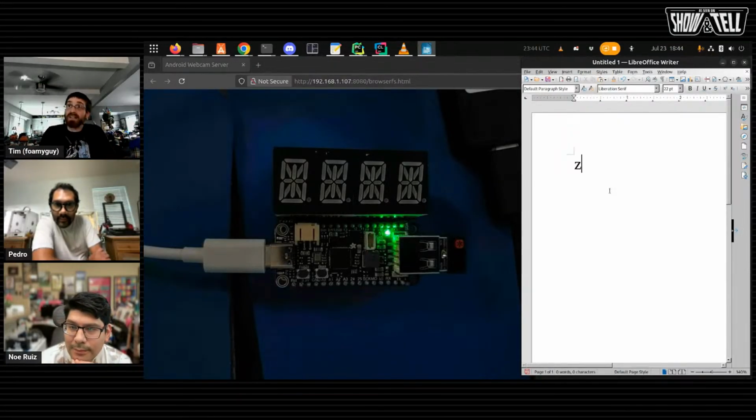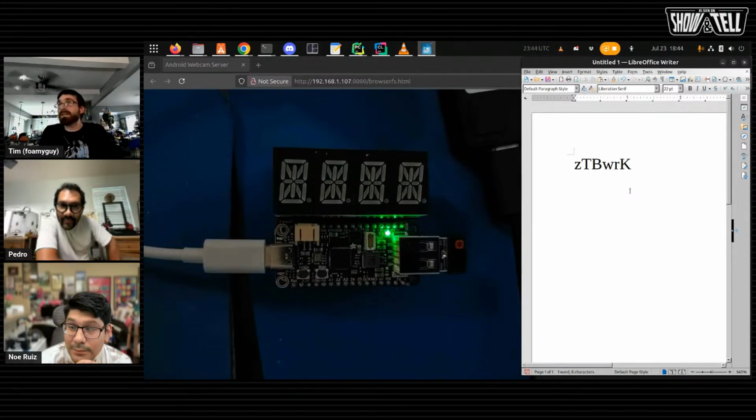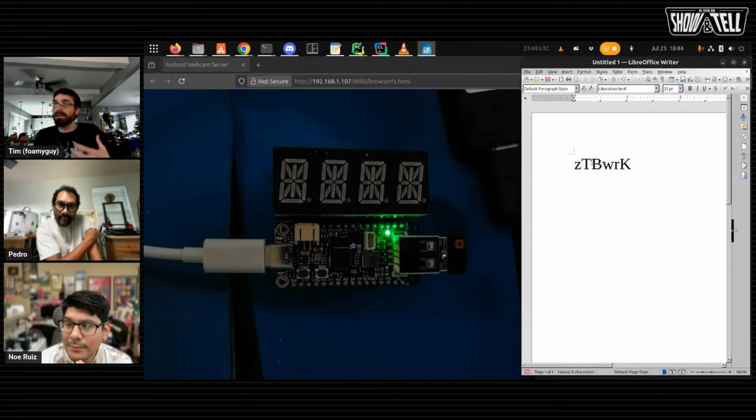And what you'll see as I type it in is that it is going to send keys into the computer. So I got that plugged into the computer. It pretends to be a keyboard, and you can type into email or whatever you want there. But instead of typing in Python, which is what I actually typed on the keyboard, you get the scrambled version, the encrypted text here. And then you could send that over to your friend, right?